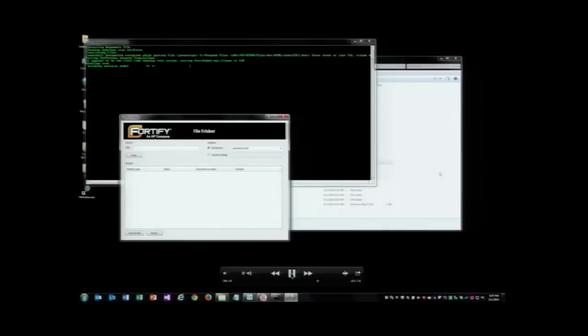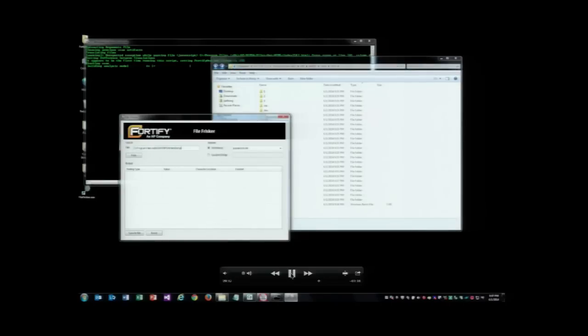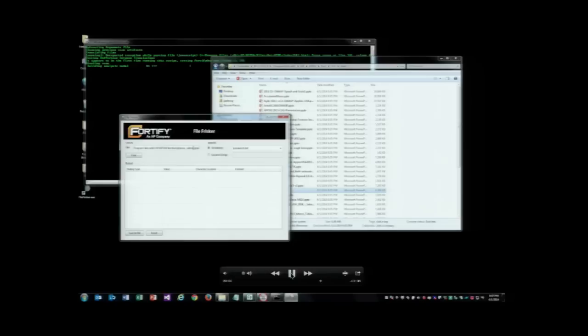So this is another little utility I've written. The source code for that is out on my GitHub repository. It does some basic strings analysis. We can provide this tool a file and give it a string to search for, and it'll say whether it can find the given string within the file.